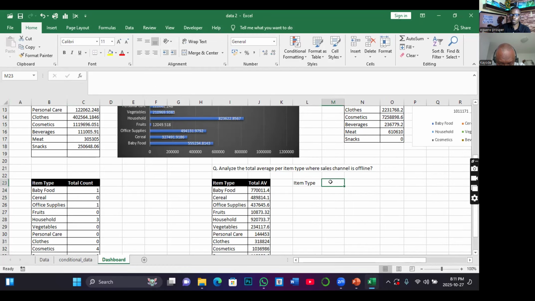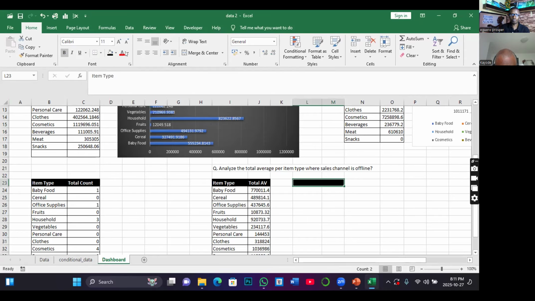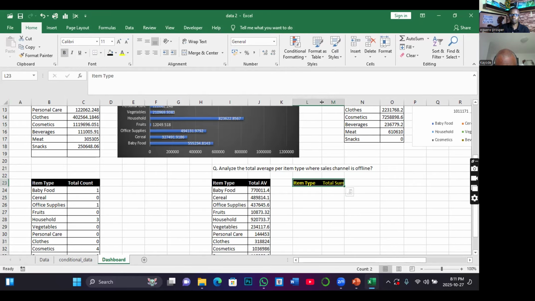So I will now label here, let's say, total sum, for example. Being an app, I need to make it readable and user-friendly by bolding it. And then I can also enhance it with cell background color, and then also change the font color.